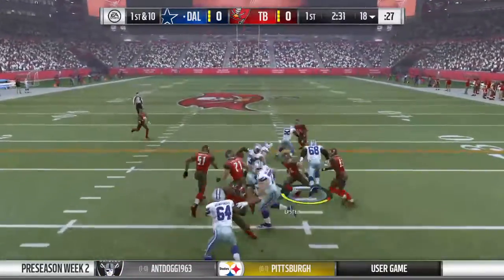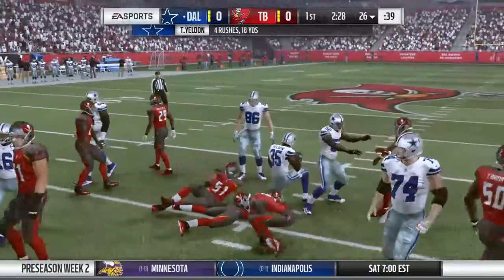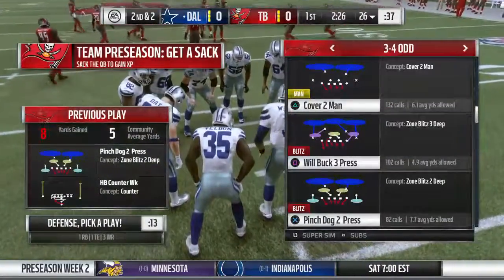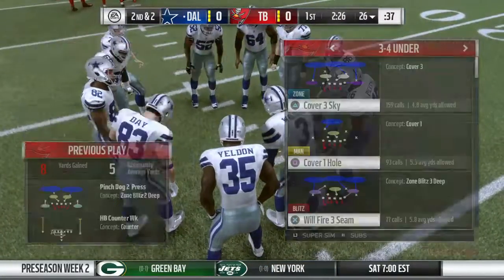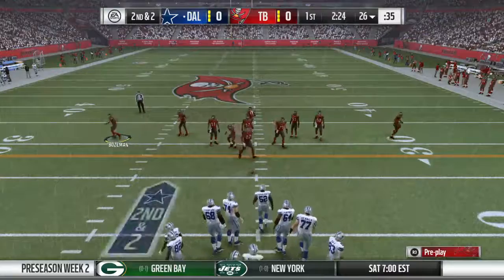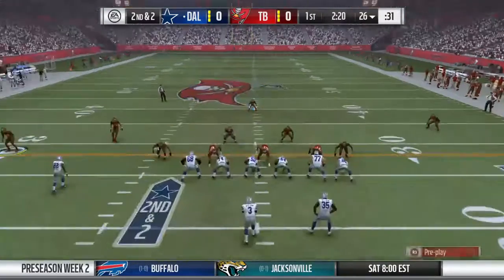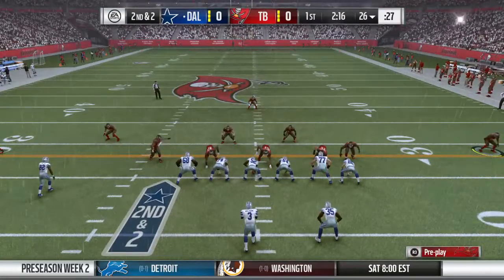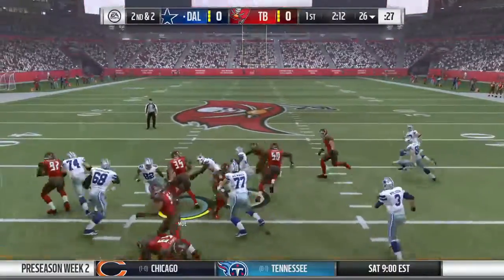First down carry now for Yeldon. And he'll get this up over the 25 to the 26. A good run there on first down, and it'll leave him with a 2nd and 2. And that looked like some pretty easy yardage there right up the gut. And he's a guy that has some height to him. So when you don't have to drop a shoulder or create or get through contact, it makes it a lot easier to stay upright, see the field, and make a run as we just saw there. On 2nd down, here's Yeldon.